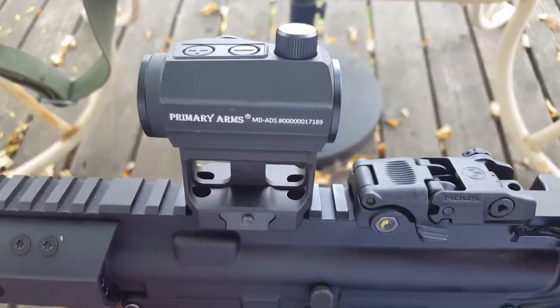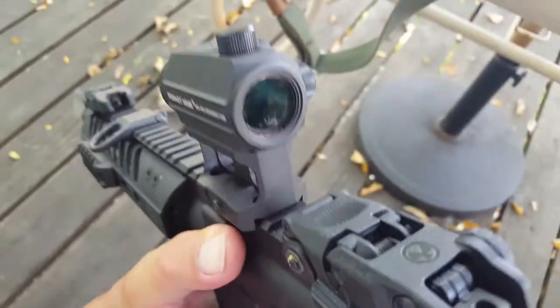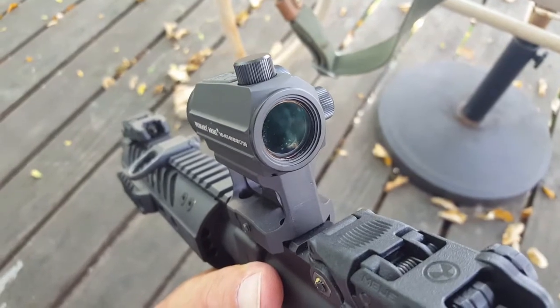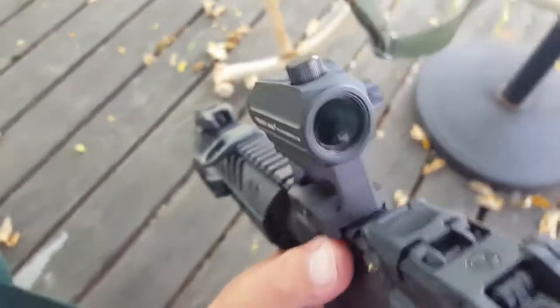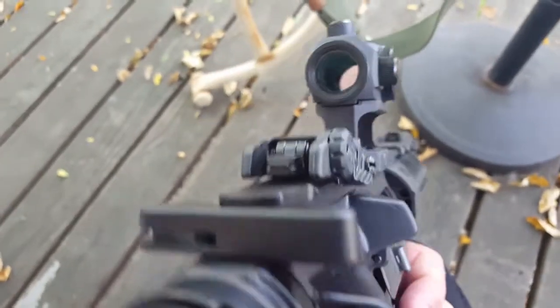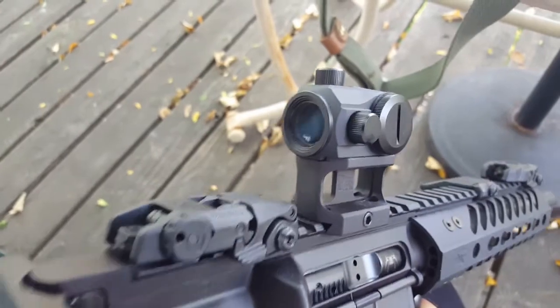What I'm more interested in is how this thing does in terms of holding zero, in different kinds of temperatures and things of that nature. So far, so good. It's done a great job. I know for a fact I banged it a couple times pretty good, not on purpose. I can't afford to torture test my stuff, but this mount sits up in a real nice position.